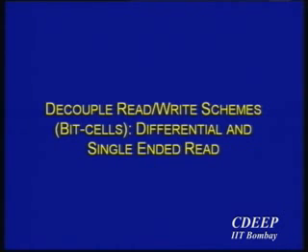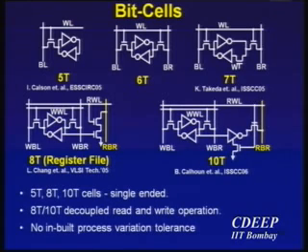Considering the time that I have, I don't want to spend too much time, but this is one way of doing it. Another way of doing it would be to decouple the read and the write operations in the cell. Some of you might be familiar with that, and people have looked at different kinds of bit cells. Why am I trying to decouple the read and the write? Because that makes my optimization simpler. Earlier in the 6T cell, anytime I try to optimize for write, my read gets affected. The question is, can I decouple my read and write so that I can optimize them separately?